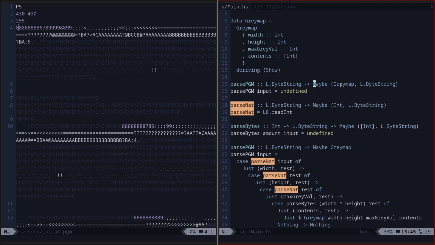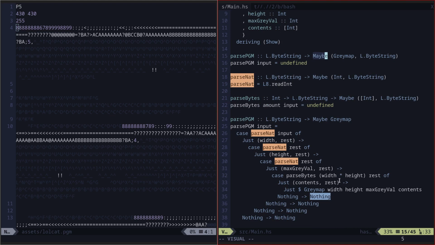So then we have maybe, which wraps everything. Of course, we need a tuple to wrap a multiple return type. We have a maybe, which wraps this tuple. Maybe is also a type of structure. It takes the tuple and transforms it into a maybe of a tuple. And what is a maybe? Well, it makes this into a type which can be nothing, literally, like we have here, nothing.